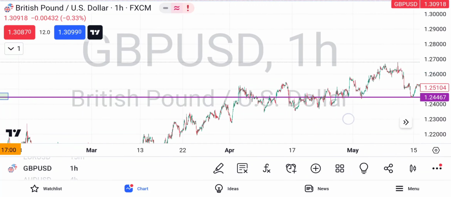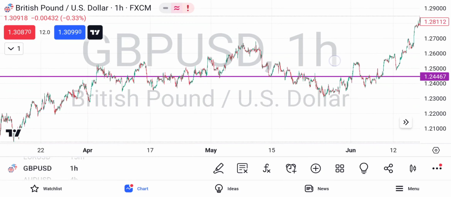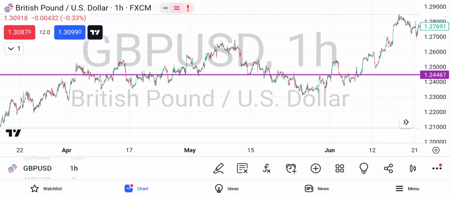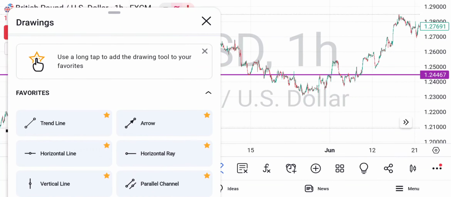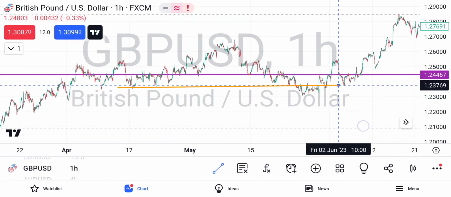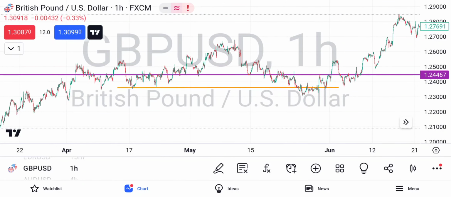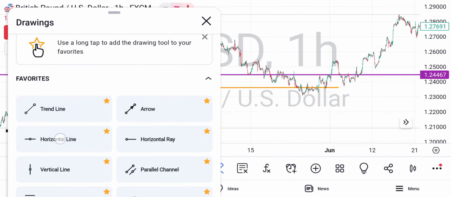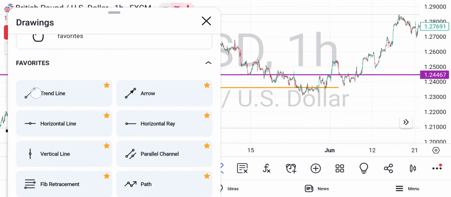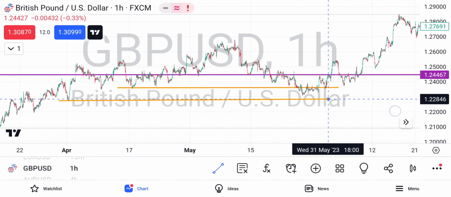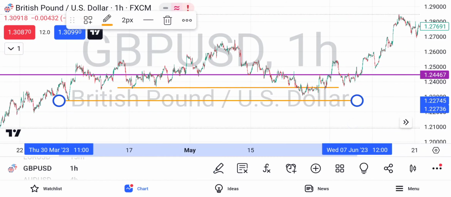Just look at the gap it used, wiped it out, went inside, used it to retrace, took out some people again that were long. Like I said, liquidity, it's all about seeking liquidity. See all these people that were long in this region, took all of them out. Even this region, okay, people that were long in this region now would have been saved. As you can see, it does not reach there.